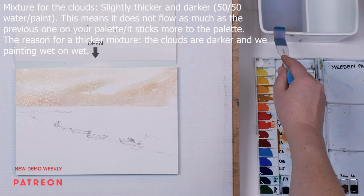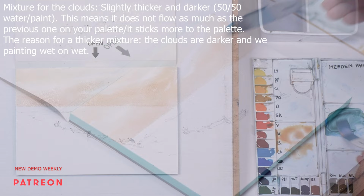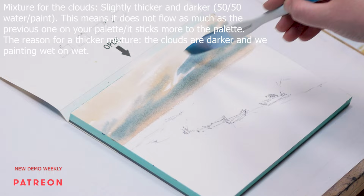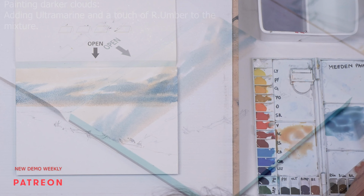Now we are ready to paint the clouds wet on wet. So we need to prepare a dark, cool mixture. I'm going to use cerulean and cobalt blue for this, and I'm going to neutralize it a little bit with yellow ochre and vermilion. And it's quite important to have this mixture thicker. First of all, because we're painting wet on wet, and if your mixture is much more watery, you will start creating cauliflower blooms. And secondly, because we need to achieve the darkness. Water means light. So if your mixture is too watery, you will not have the correct tonal value, and the clouds will be too light.